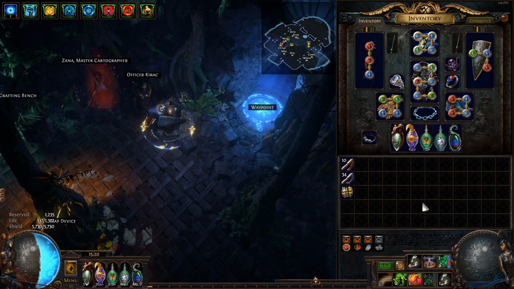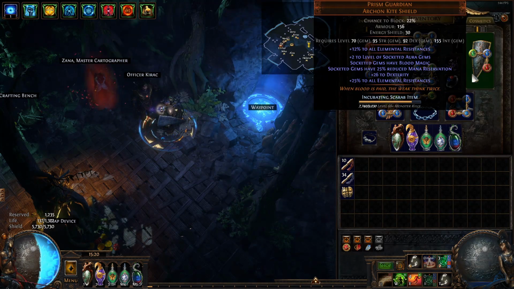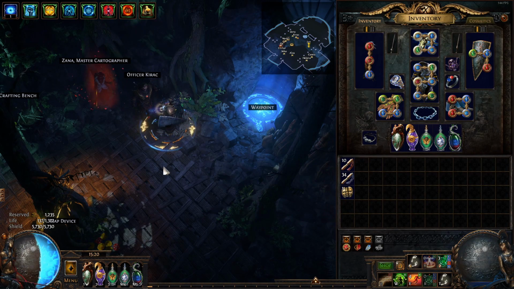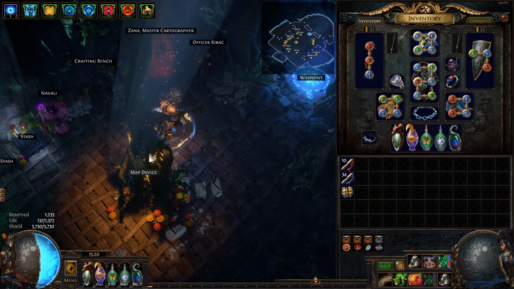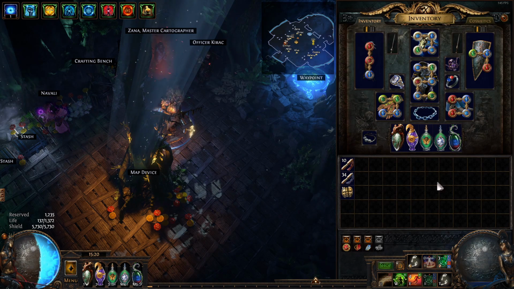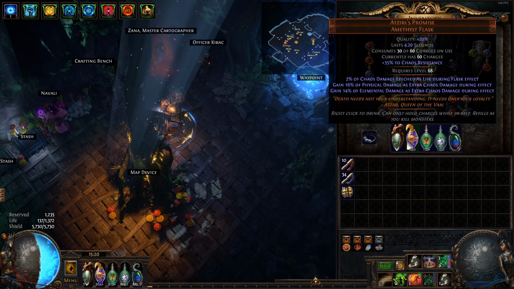But these items are all kind of high level to use, so I recommend you just going hybrid. Don't worry about going CI. Just level up as a hybrid character. I just did hybrid and then converted over to CI, and it was a pretty smooth transition. So just try to grind as fast as you can until you can hit that level. Then you're gonna pop off.